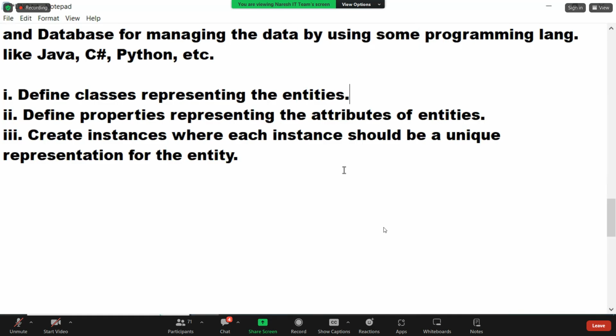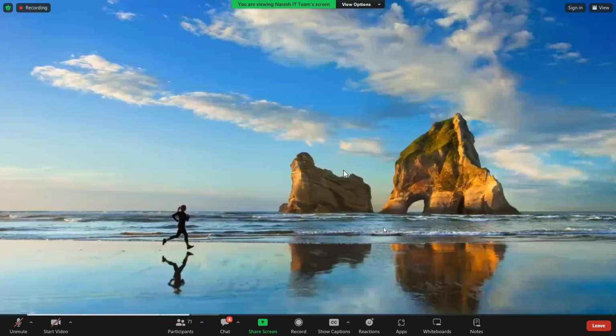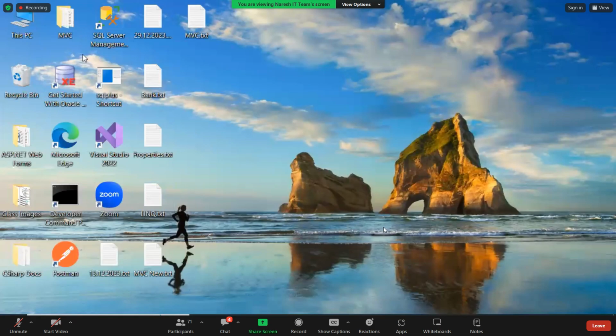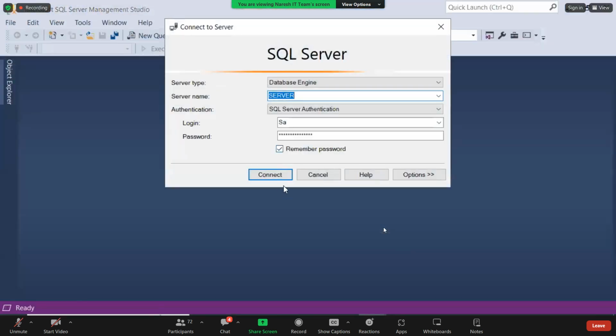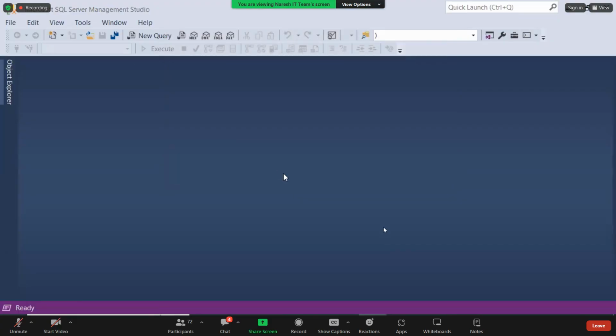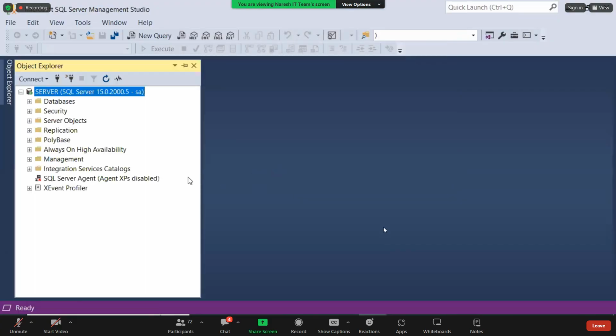What is step three? Create a table now. Let's create a table in the database. Okay, come on, let's go to SQL Server. Connecting to SQL Server.